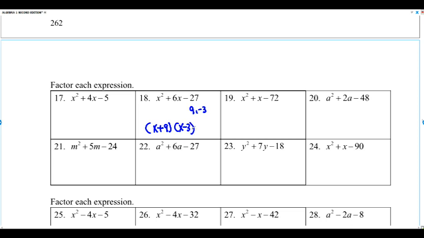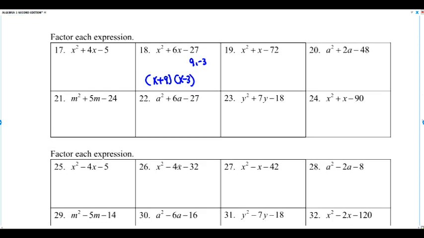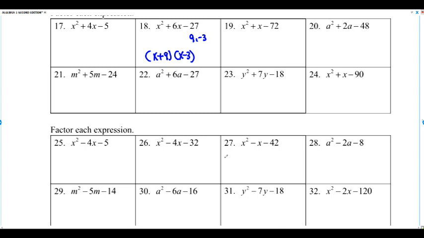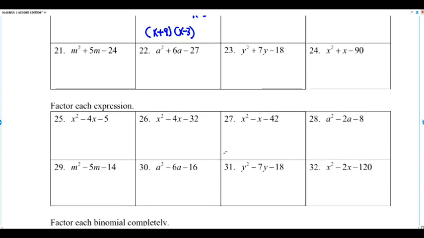Now the next one, both the middle and third terms are still negative. Negative means what? The negative number is greater than the positive number, right? This one is what? Negative 8 and 4, isn't it? The absolute value of this number is greater than the other, 4, right? So negative 8 plus 4 is negative 4. This one can be factored: x minus 8, x plus 4, okay? All right, now move on to the next one.